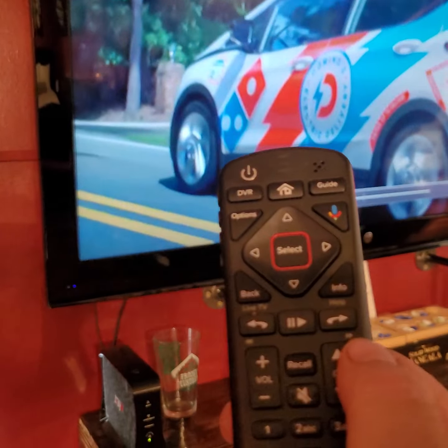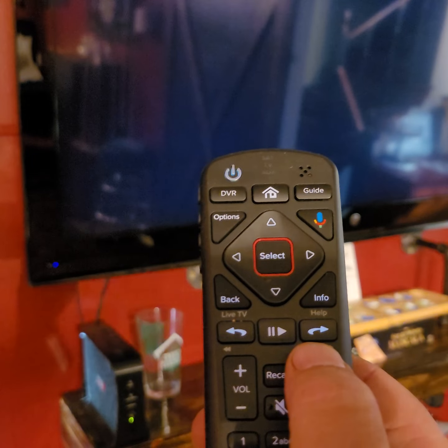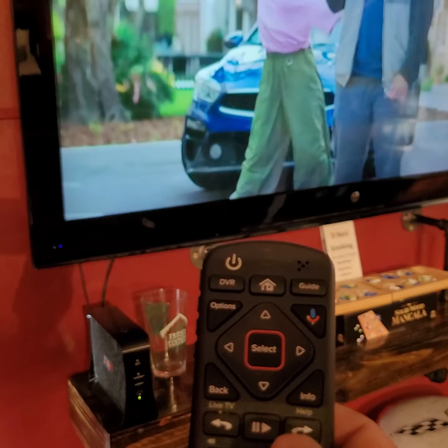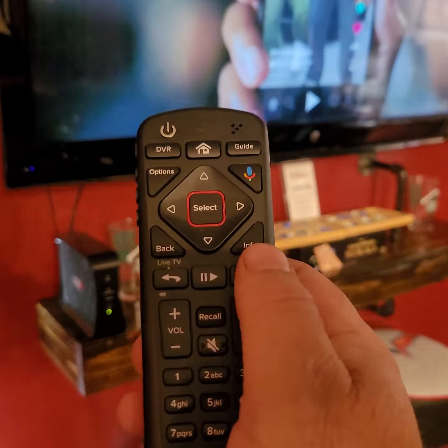On the right side you'll see the channel buttons, which you can use to change channels without going to the guide. There's really no limit, but if you'd like to know other options available, there is a channel on the Dish menu that will show you more options with this Dish remote. But that's just a quick overview — find something to watch, press it once to turn it off.